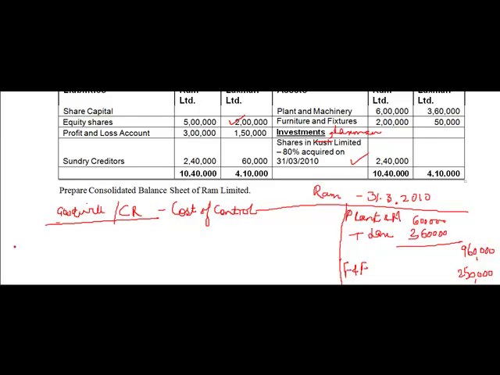asset value that it gets, suppose आपकी net asset value Lakshman Limited की थी 5 लाख रुपए, मैंने एक्वायर किया 80%. अगर 80% एक्वायर किया तो उसके लिए नॉर्मली मुझे पे करना था 4 लाख रुपए, लेकिन अगर मैंने 4 लाख से कुछ भी ज्यादा पे किया है, then that is the goodwill which I have given, or rather the cost which I have paid to acquire control of that company, and this is normally referred to as cost of control. तो इस केस में मैंने कितना पे किया?